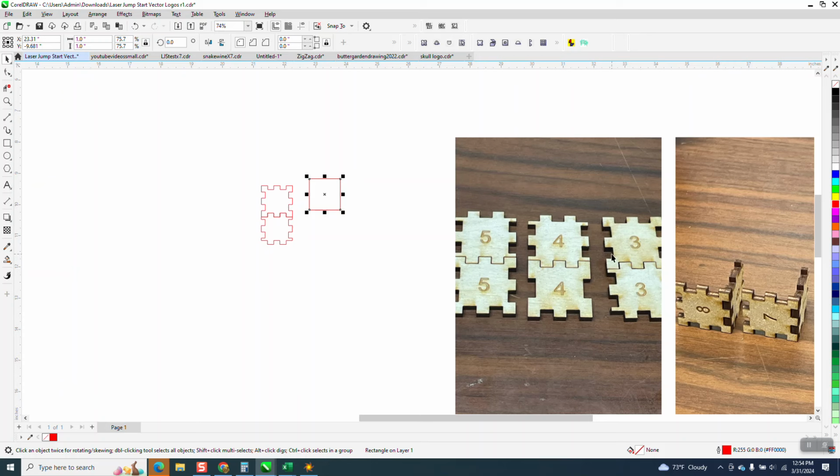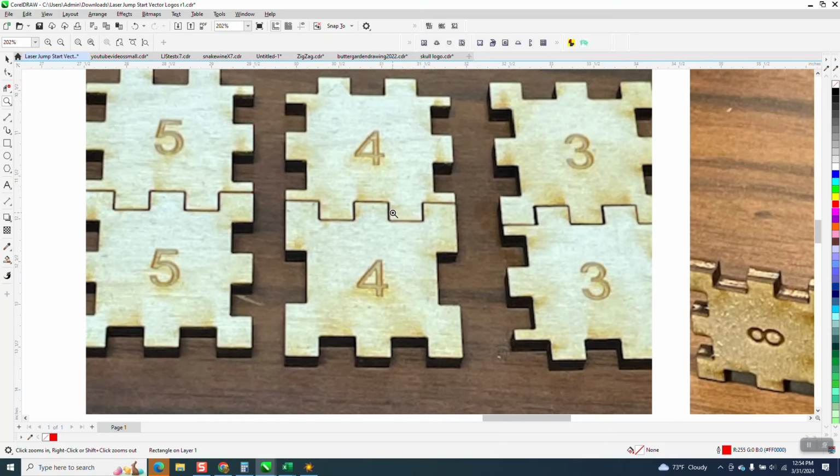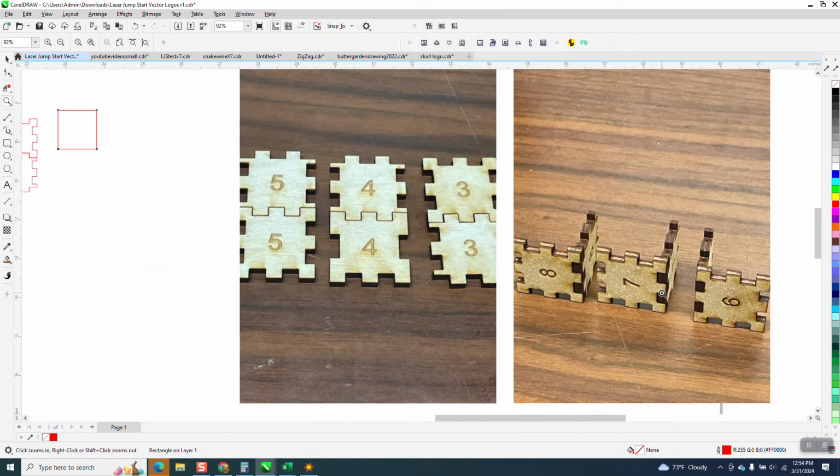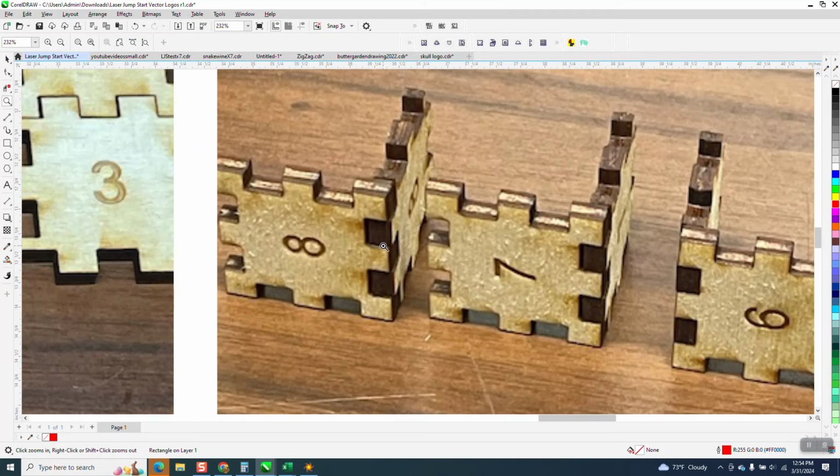So here's their default. And I did not sand these parts, but you can see kind of the gap in the 3 and not so much in the 4. And I really should have done the 6, 7, and 8. But the 8 is tight. Well, that's a terrible picture. I will probably use either 6 or 7 in the future.